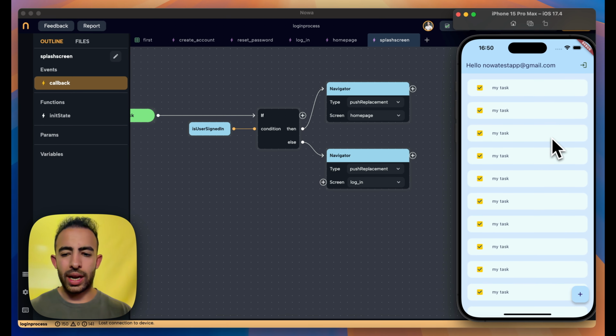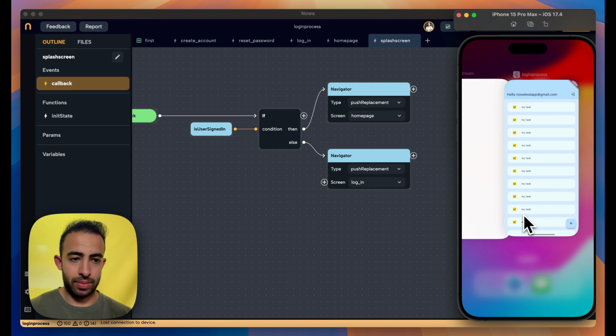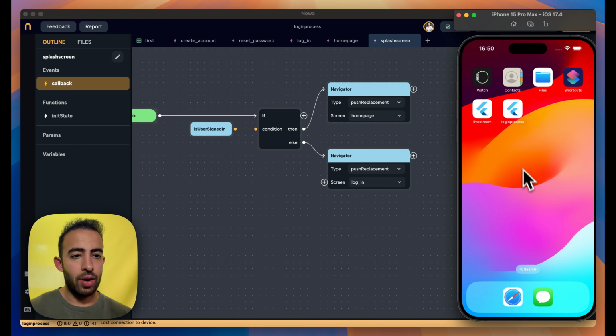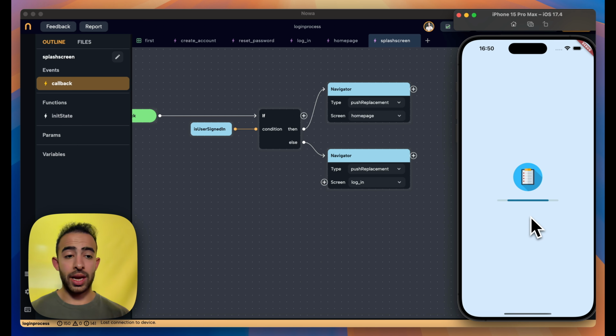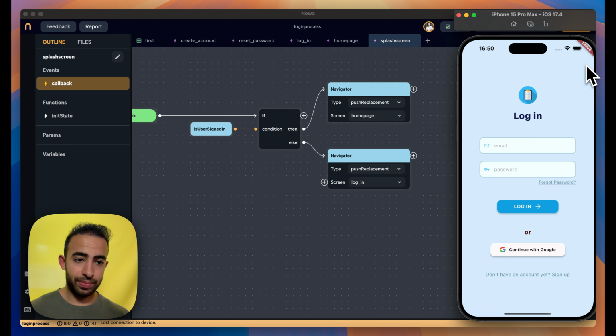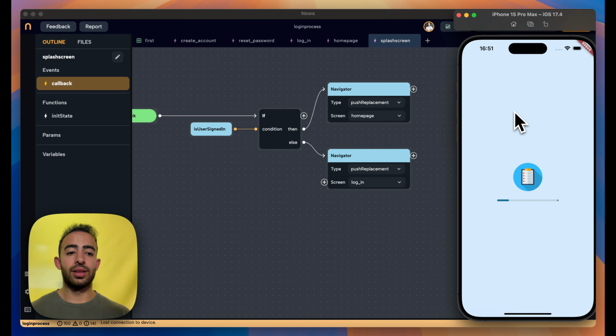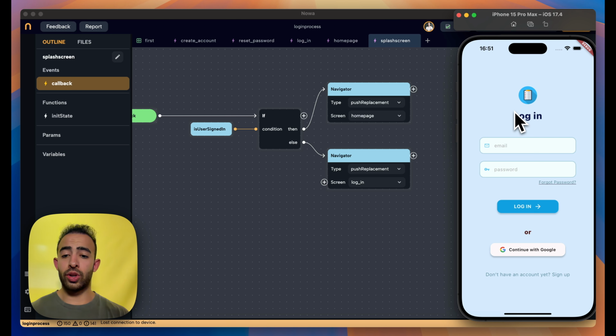By the way, I can also show a login progress bar. I can do this modification, and we can do it later in this video. But now I'm logged in and I can see the email here. So let me close the app. Now if I open the app, I can see the splash screen, and then it will go to the home page because I'm already signed in. But if I click on sign out and go back to the login screen, close the app and open it again, then the splash will run and then I will go to the login screen.